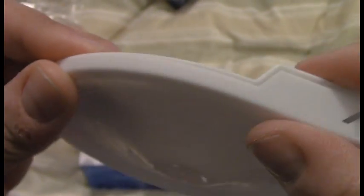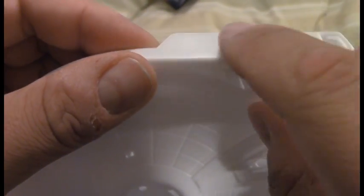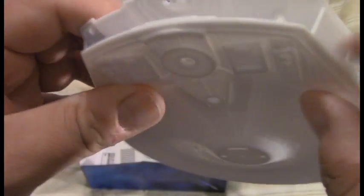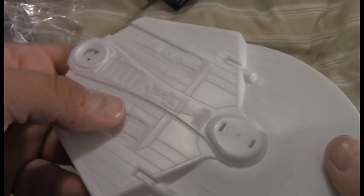And just do a quick test fit. Looks like the seam is going to be very easy to take care of. That's actually a very, very fine, very clean looking seam. I can barely see it even with my own eyes in good lighting. And looks like additional panels get fit onto here, so that'll probably cover up this whole section, and then the back here is an additional part. But yeah, the fit is top notch. Wow, I gotta commend them. That looks really great.